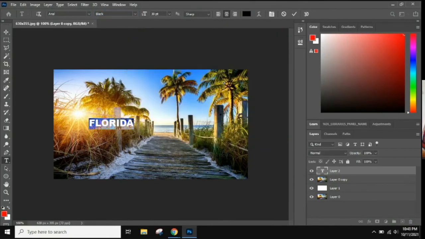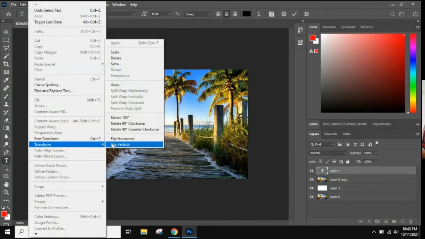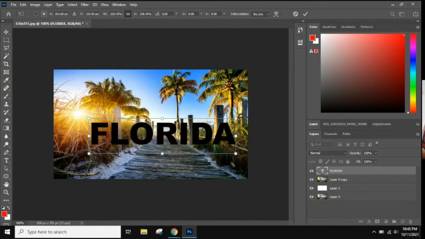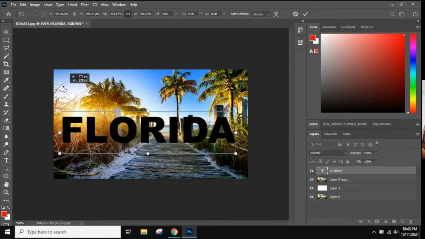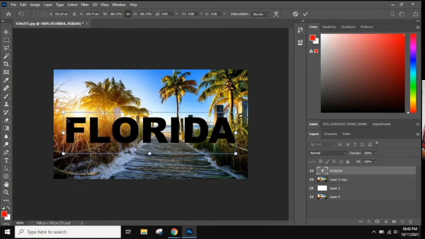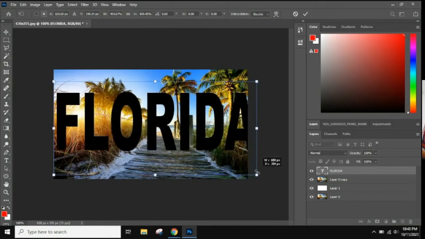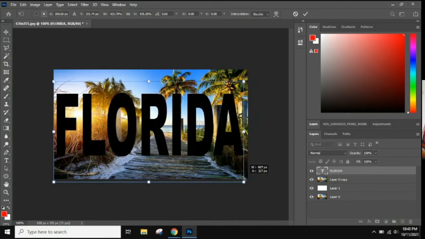And I'm going to enlarge it, which is Edit, Transform, and Scale. I'm going to make it as large as I can. There we go. All right.